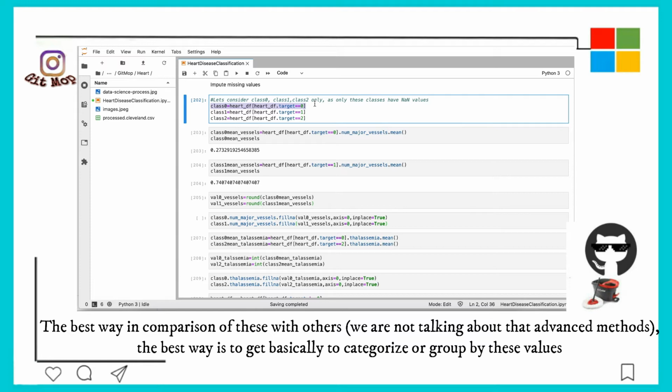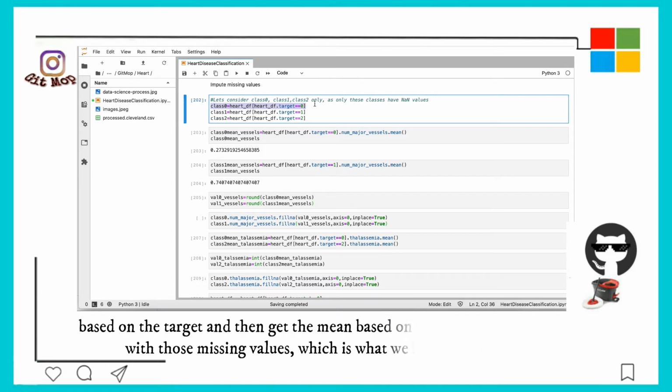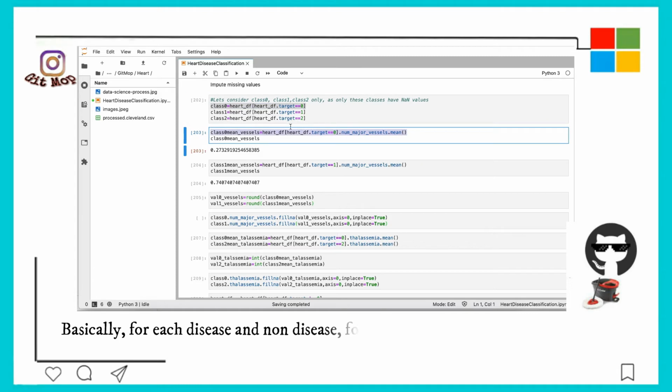is to group these values based on the target, get the mean based on that, and then replace the missing values with it, which is what we have done over here.